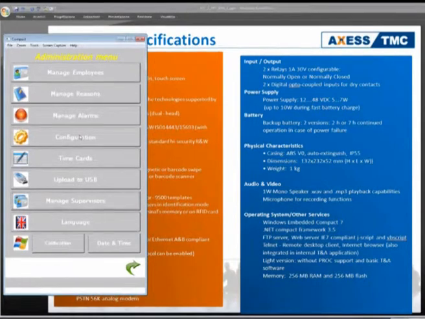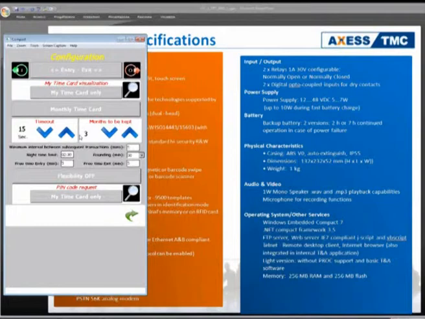And there are some configuration parameters which allow you to state, for instance, if the in and out direction is on the left or on the right, if my card is allowed to be shown to each employee only, to the administrator only, or it is also possible to show it every time the punch is performed.